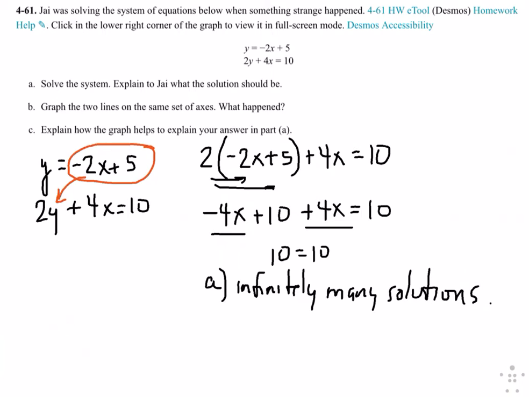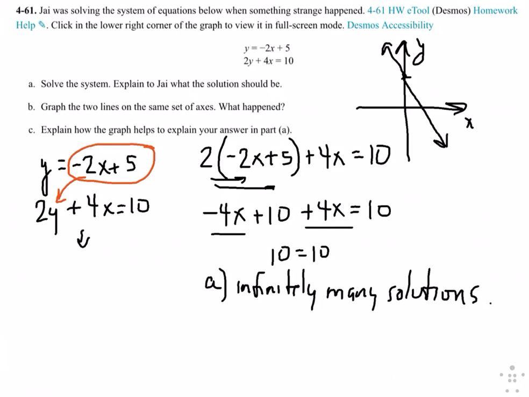And then graphing the two lines, I'm not going to graph these, but we could quickly graph, right? x, y, negative 2x plus 5, so it intersects, let's say this is 5, and it has a slope of 2 down to a 1. So it's going to look something like this, right? There's the first one.